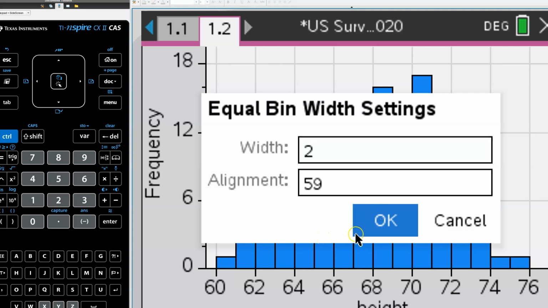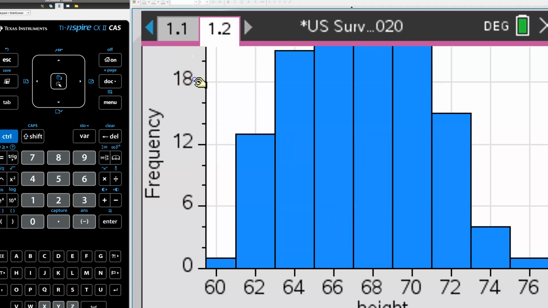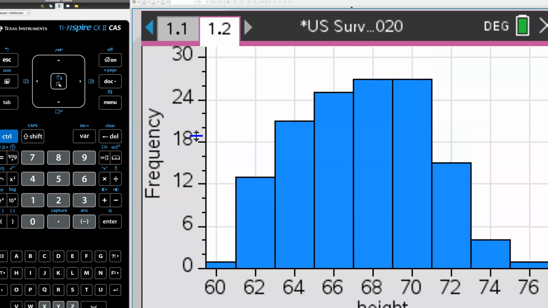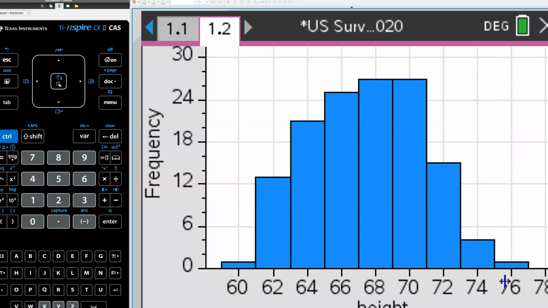So let's just do the 59. Now, the frequencies are higher because I made the bins wider. So let's grab our axis and pull it down so we can see the frequencies. I could grab the axis here, and I could grab the axis here so I can see all the good stuff. Okay? So this just gives me a blockier picture. I always think of it as like a lower resolution picture compared to the previous histogram, compared to the dot plot, which is like the highest resolution graph we could have. Okay? So if we can see this, it looks like it's unimodal symmetric. We can still pick out shape from this type of graph.